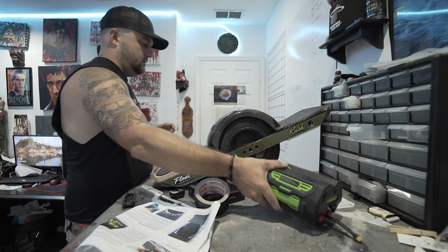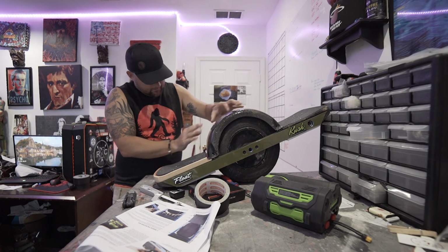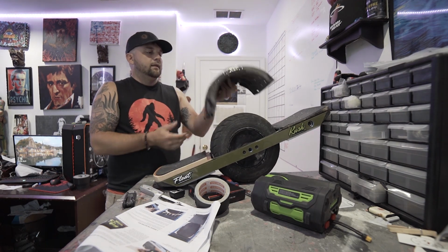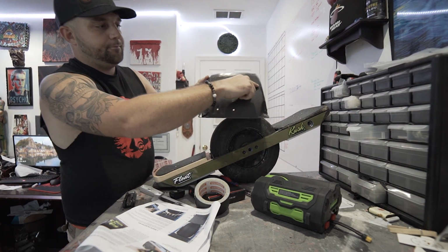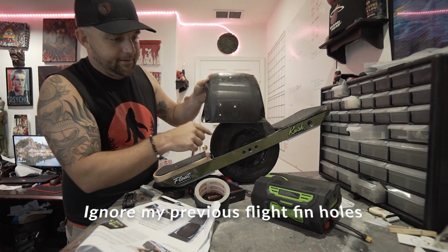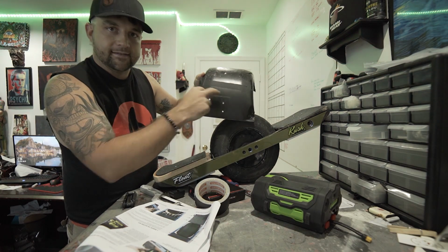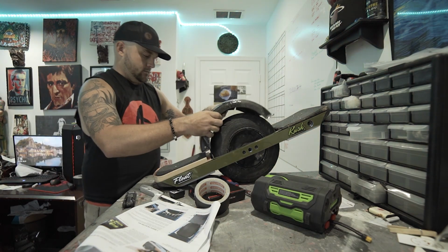Cool. Just straighten this up a little bit. So for you guys to see what I've done, I've put a black piece of tape. Well, it's probably hard to see black on black, but a tape here and tape here. So I know to take the edge of the Ranger mount and put it in that corner. And that's going to show me exactly where I need to drill in at.